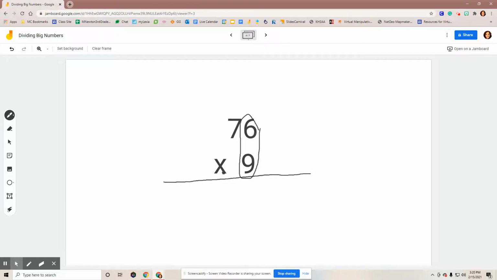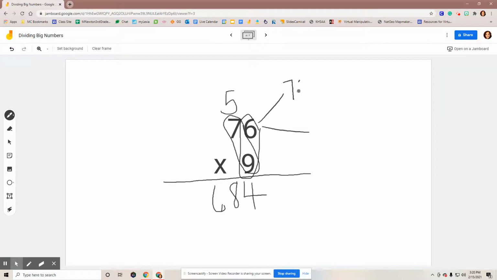So that's how I do them quickly in my head. So I know 6 times 9 gets me 54. Hold my 1s, carry my 10s. 7 times 9, well, I know that 1 less than 7 is 6. 6 plus 3 gets me 9, so I know it's 63. Plus 5 more gets me 68. So I get 684.